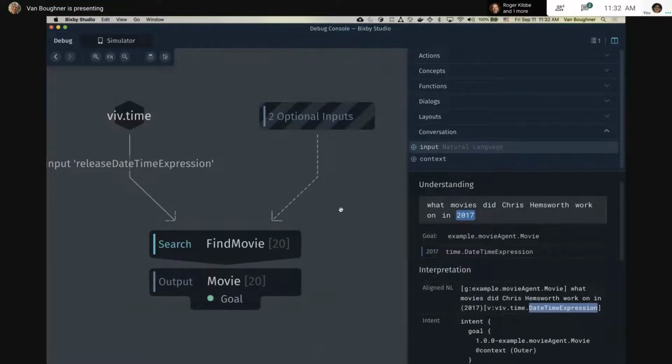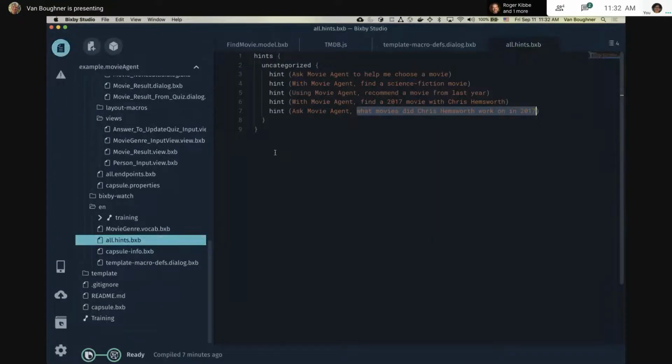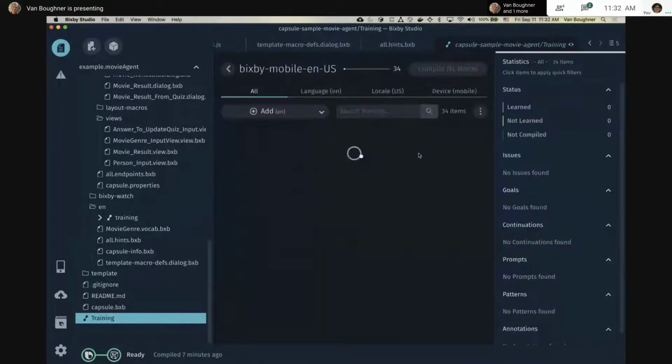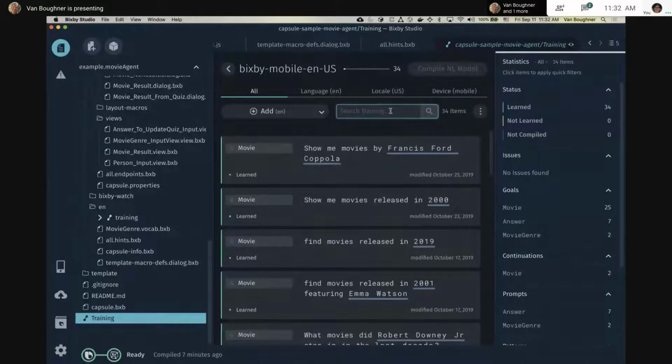So we'll switch back to the training window. Down for English. So in here, those concepts that we were using in the Debug Console are useful when you're searching. We can say we had a goal of movie, and we had a value for, I think it was person name.